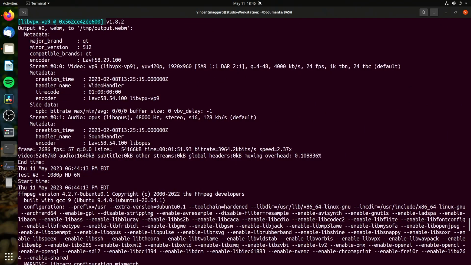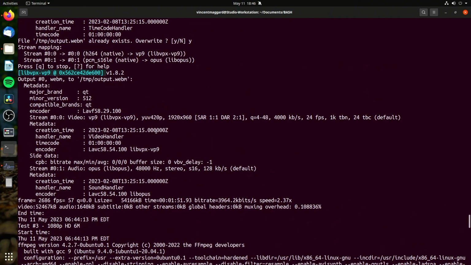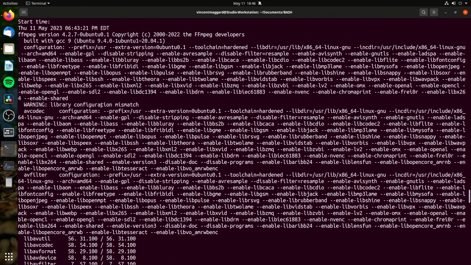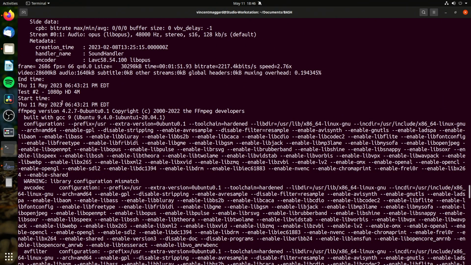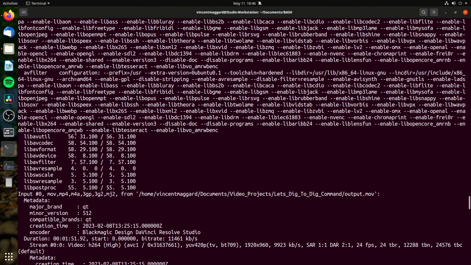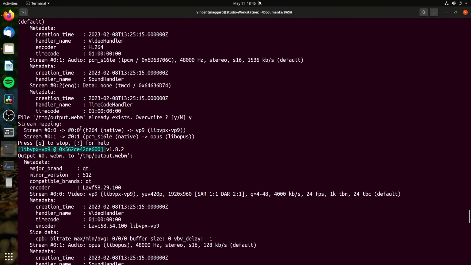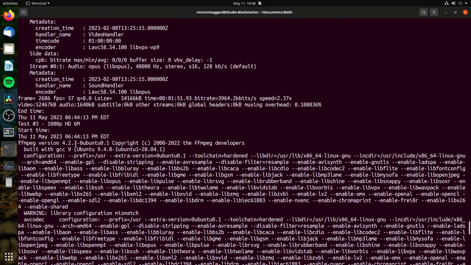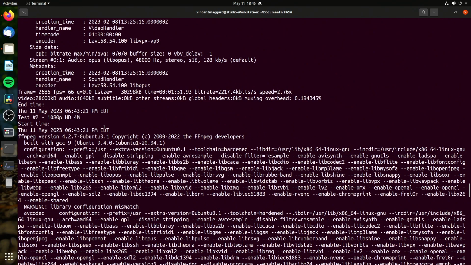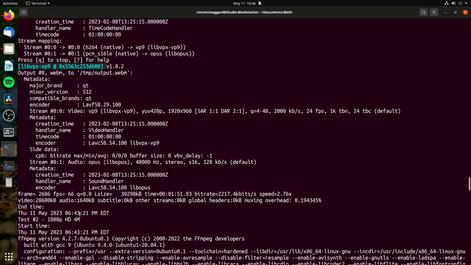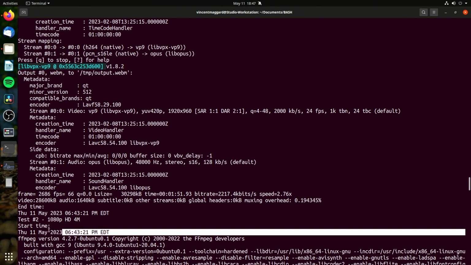And then if we look back up here at our older one, this is the 4 meg. And if we look at the 4 meg, okay, the 4 meg started at 6:43 and 21 seconds, and ended at 6:44 and 13 seconds. So let's see. Yeah. So as you can see, it was a very close timing. No question about it.